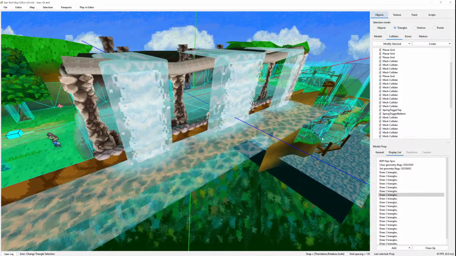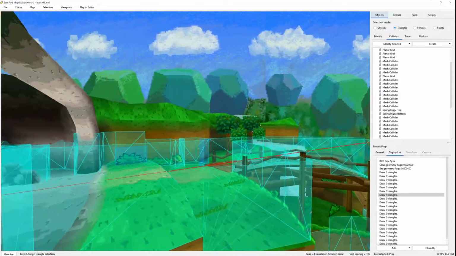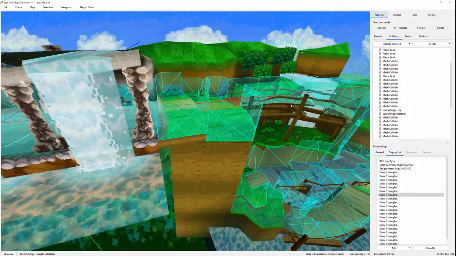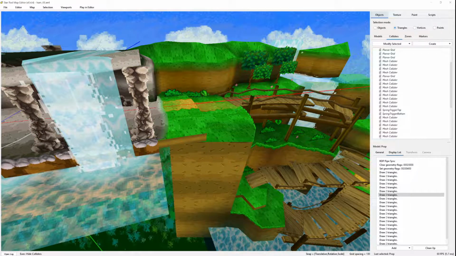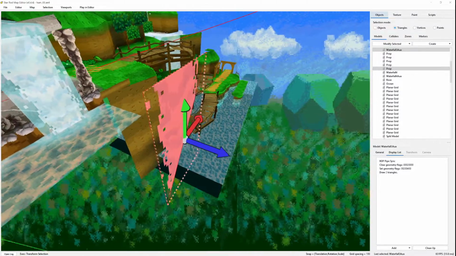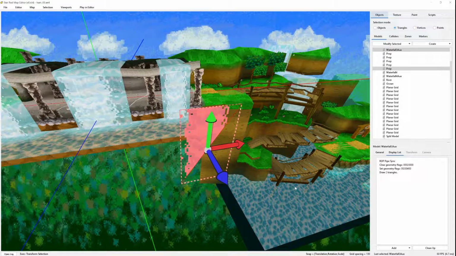Although you have to be careful, if you watched my video on rendering, you'll know that there are tricks to make certain models render in front of others, and those do use degenerates. Like for example, if this waterfall wasn't rendering in front properly, I could always clone a triangle of it, so it's still the same model.